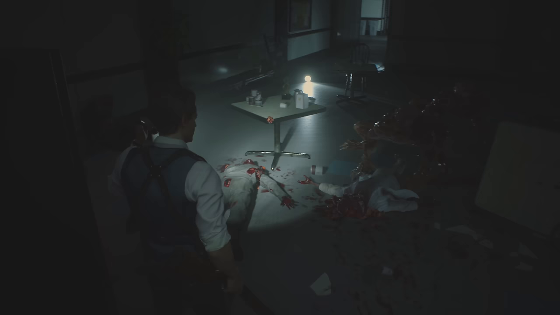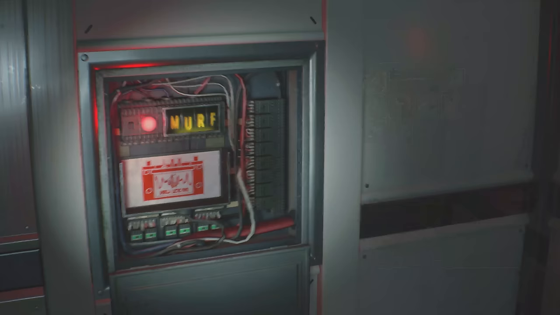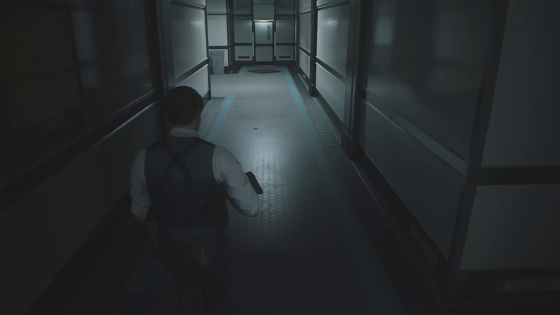I gotta wait for that second Licker to actually commit to moving around the table, so that whenever we do move in the opposite direction, he won't cut us off. That's why I'm waiting a bit before I solve the puzzle, because if I solve the puzzle too fast, then the Lickers are going to be on both sides of the table, and they are going to cut out my exit.